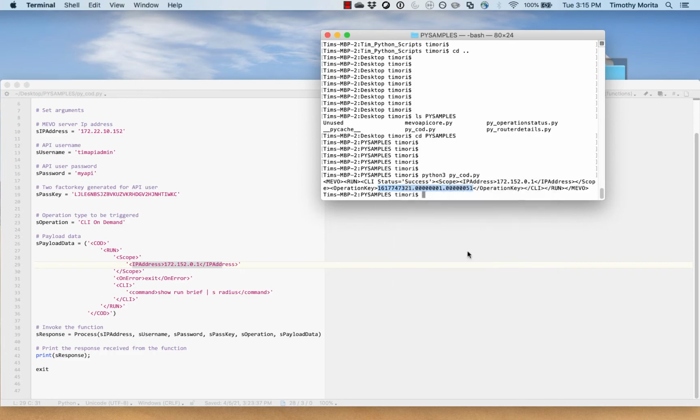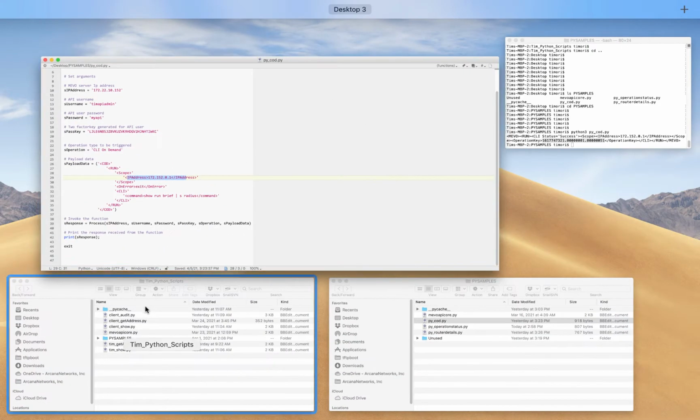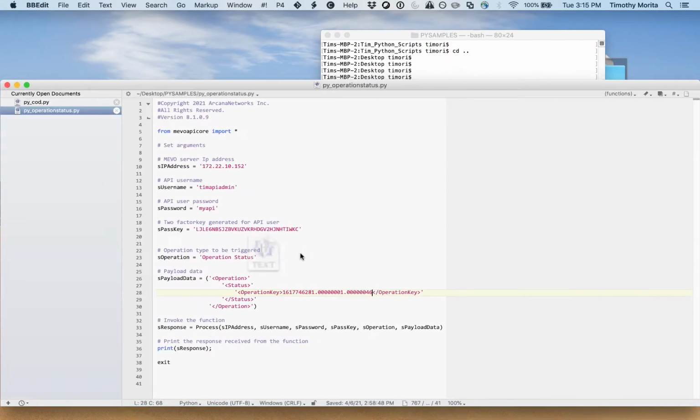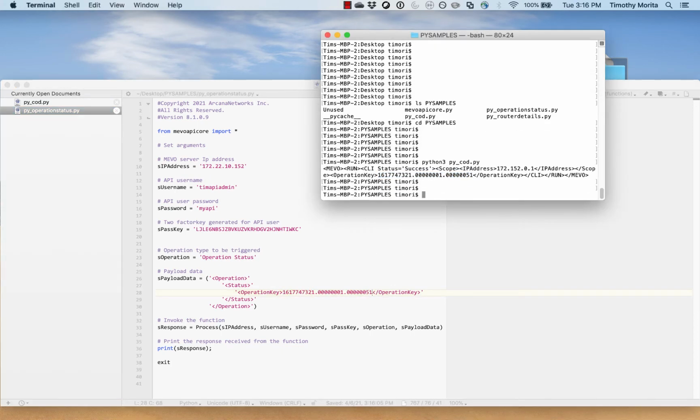And I actually need to take this operation key, and I need to put this operation key into this operation status API call. So let's go ahead and put this one in here, and then let's run this guy. So Python 3, pi_operation_status.py.